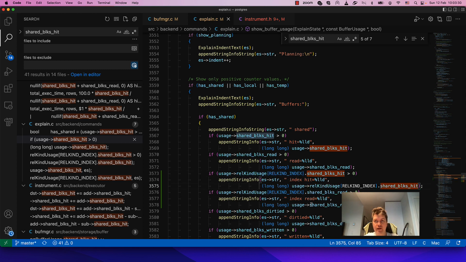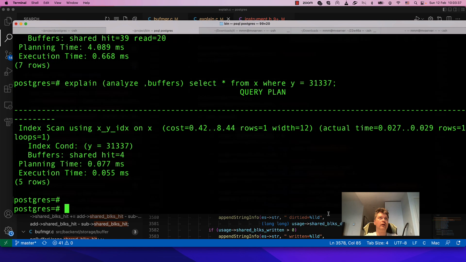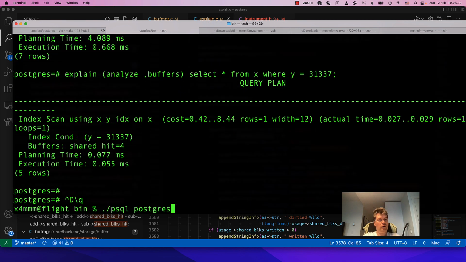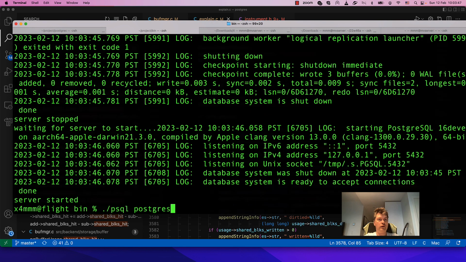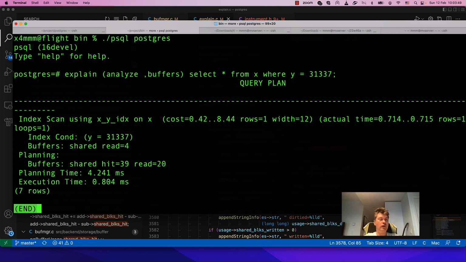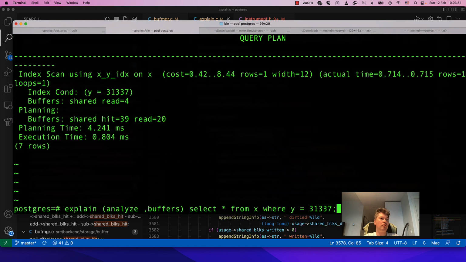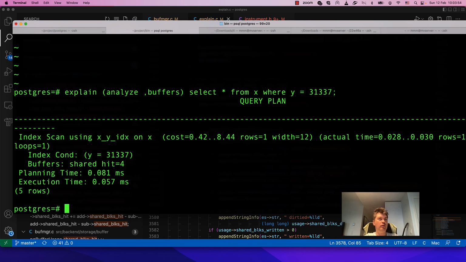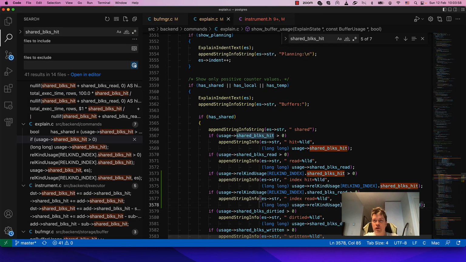Because I made a mistake again. Yes. Just shared hit and no shared hit for indexes.